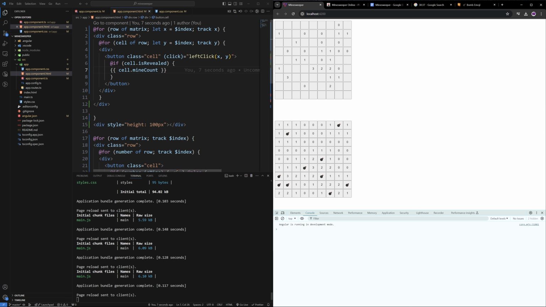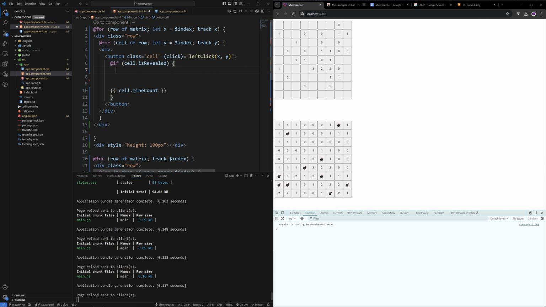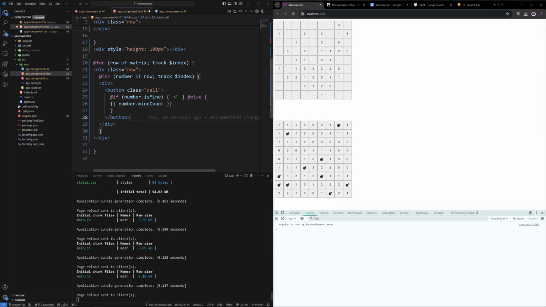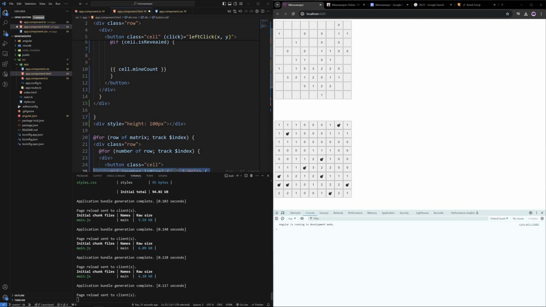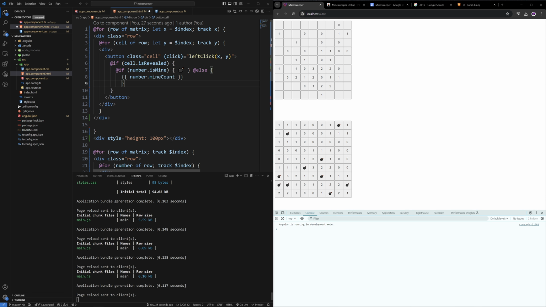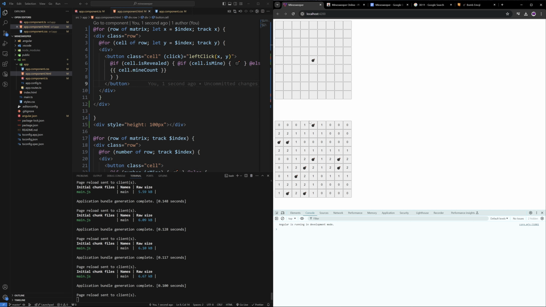All right, so it doesn't show if it's a mine or not because it's just showing the mine count. Okay, that's good. That's a good start. Now it's showing the state basically. Now it stores the state. And then we could just basically copy this. If number is mine. Okay, not number. Is mine that, if it's not, open the cell count. Okay. So yeah, if I click that, it's a mine, then it's just that. Okay, at least it shows that. Right, cool.